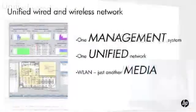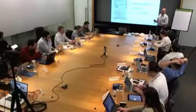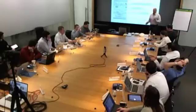Part of the thing with HP is getting that, I talked about it, getting that ubiquitous experience, right? Whether I'm wired or wireless. And part of that is through management, right? Identifying what the endpoint is, being able to get all your wireless statistics, being able to manage it, you know, from day-to-day backup to configuring users to Active Directory and stuff. So with our PCM Plus, our Identity Manager and Mobility Manager, it's all a single package, but it's modularized. You can manage it, have one unified network, and get that experience whether you're wired or wireless.